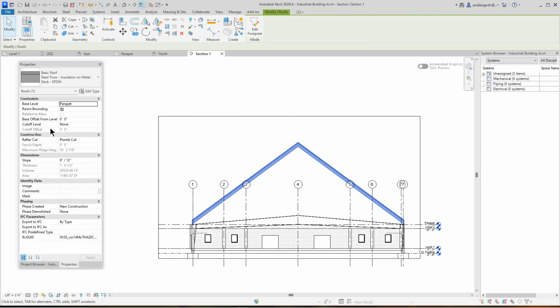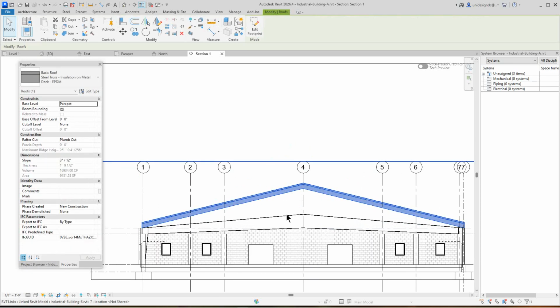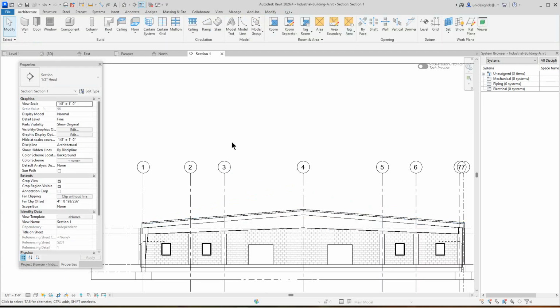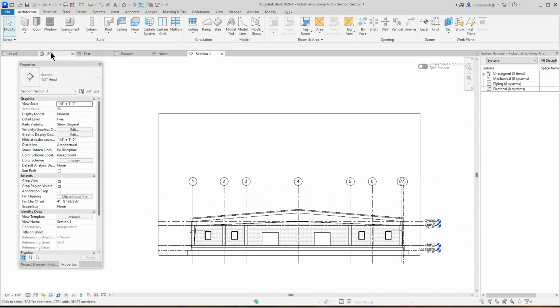Of course, that's wrong. So what we do here now is select here, and I think that's got to be maybe, let's try 3 here. Even lower than that, we might go with a 1 in 12. Okay, so that's basically going to fit. So let's go look at this in our 3D view.